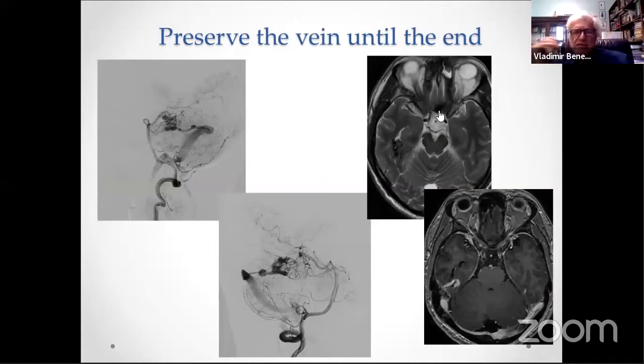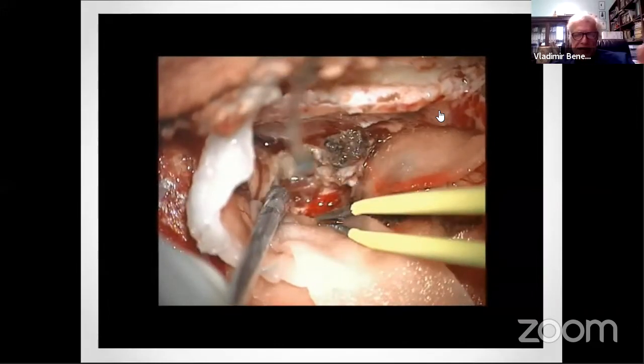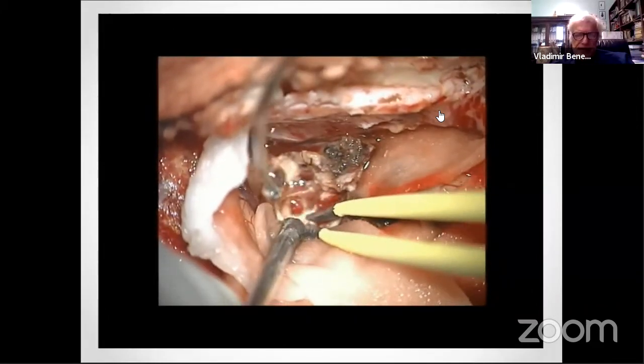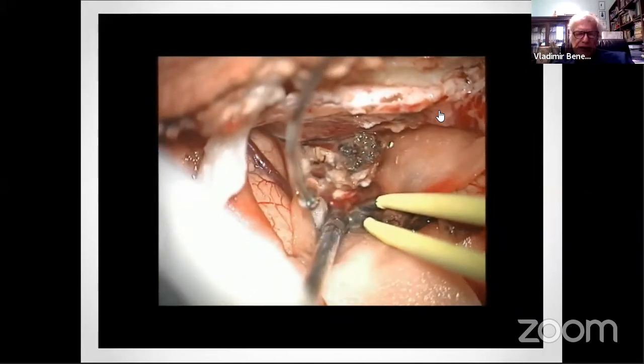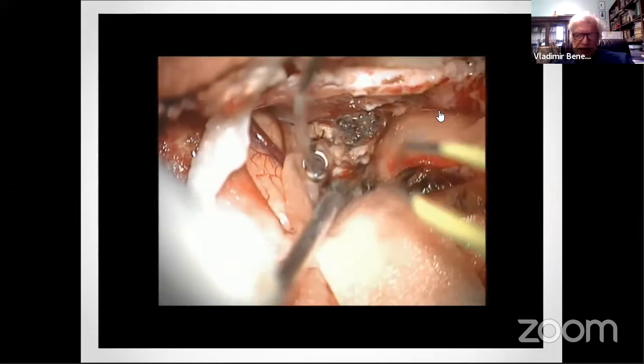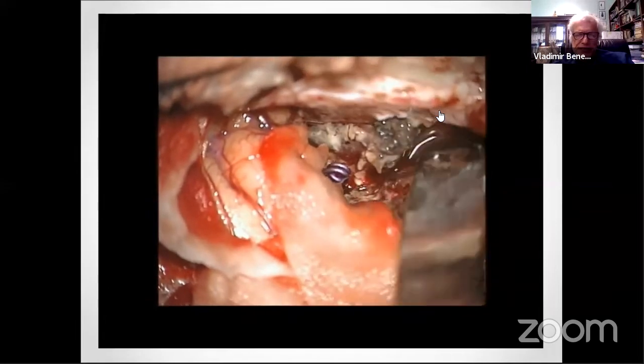It sounds very logical and like the only way to deal with the AVM. But take a look at what happened when I didn't follow this rule, not willingly. That was my silly mistake, which you will soon see on the video. An easy-looking AVM in the temporal lobe on the non-dominant side. Everything went well. You see that the dissection is, let's say, half done, and everything's easy, and exactly at the point when you think that you are the best neurosurgeon in your vicinity, that everything's fine.